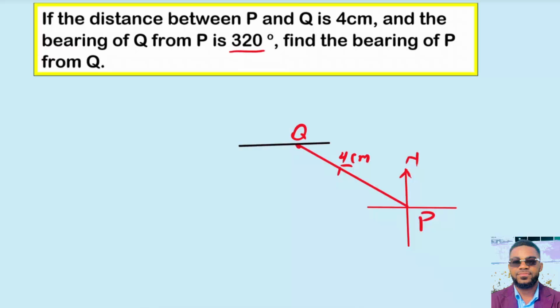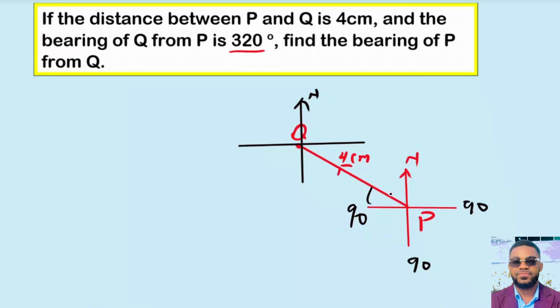So we have to get our next compass on a point scale. I can get my compass like this on a point scale, and we have our north pole here once again. Now, before we get our back bearing, let's calculate the angle that we're going to get here, because that's going to be used to find the back bearing. We are talking about 320 degrees. From the north to this point is 90, another 90, another 90, so we have 270. So 270 plus what will give you 320 degrees? We just have to subtract 270 from 320, and what remains will be the angle that we are looking for.